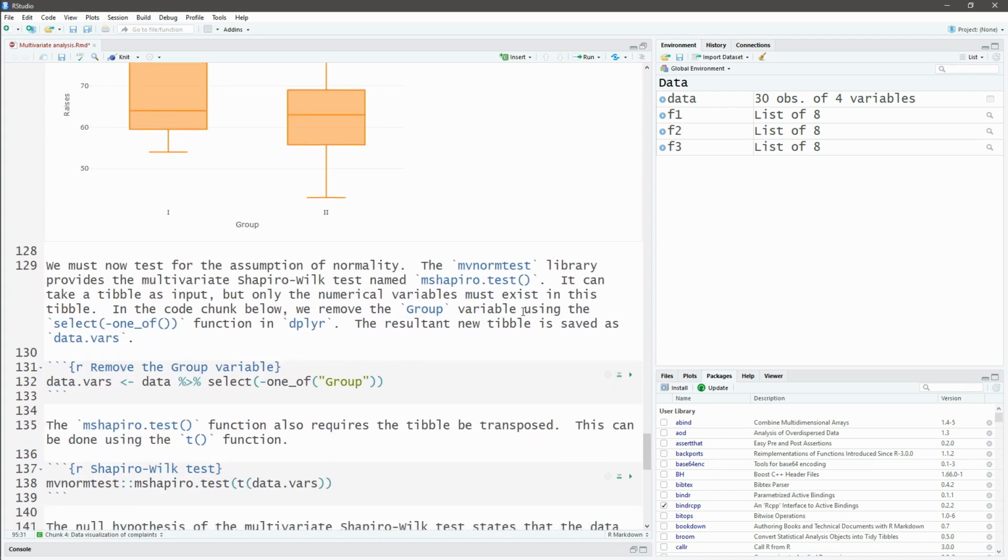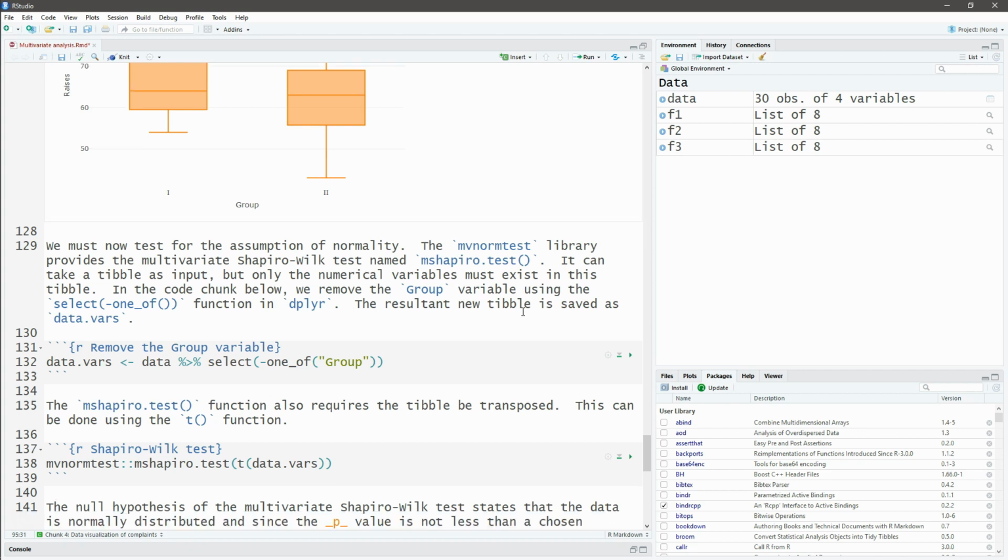Now the first one we're going to do is the multivariate version of the Shapiro-Wilk test, and that comes from the MVNormtest library. What it wants though is something very specific. It only wants a data frame or a tibble of the actual numerical variables. So remember we had a fourth variable that contained the categorical variable, the groups. You have to remove that.